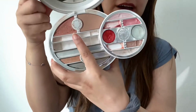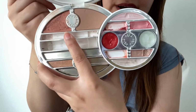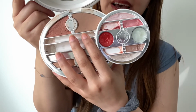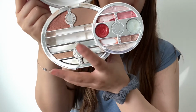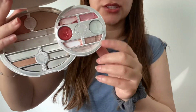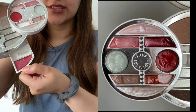The blush over here I have used a few times, but not enough for you guys to be able to see progress, but I have used it. The bronzer, I have used it multiple times, I think like 5 or 6 times. I kind of feel sad that I didn't write down exactly how many times I've used each product, but I have used it a little bit, but not enough for you guys to be able to see a dip. The bronzer is actually very firmly pressed, surprisingly, and you need to use a lot for you to be able to see some progress. So that's for the cheek product, and then for the lip products we have the ones that are over here, and there's one over here which I just have not touched, so we're just gonna ignore it for now.